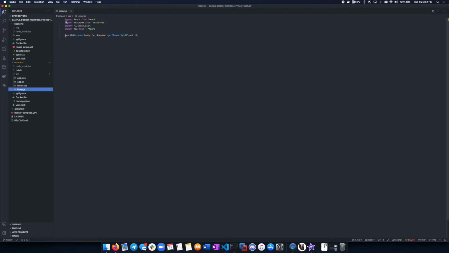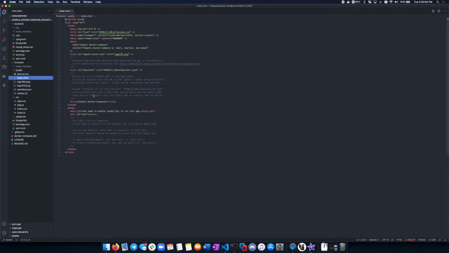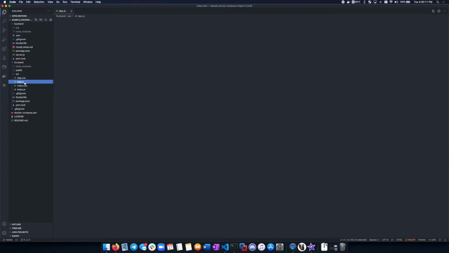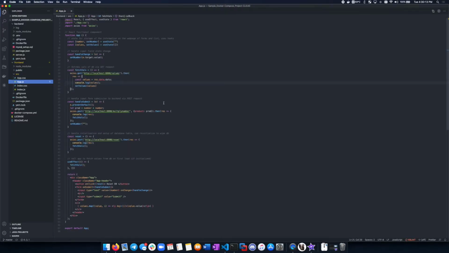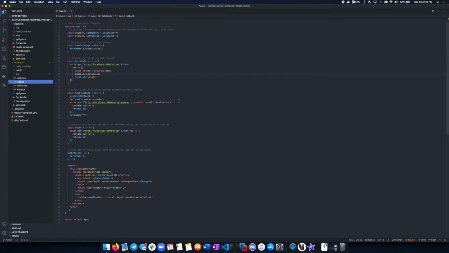So now we're going to go ahead and take a look at the index.js file here. As you can see, we're doing that ReactDOM.render, and we're getting the element by ID root, and we're going to bootstrap the App.js component right into there. And if we take a look at our index.html, you can see that div with the ID of root that we're basically going to be bootstrapping our application into. So now we're going to go ahead and take a look at the functional React component App.js.